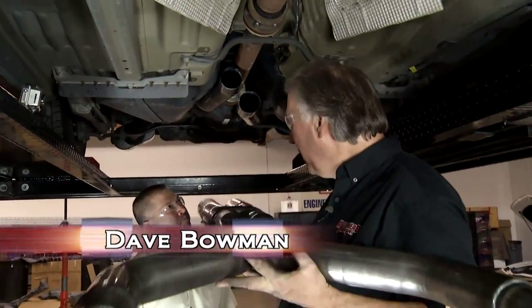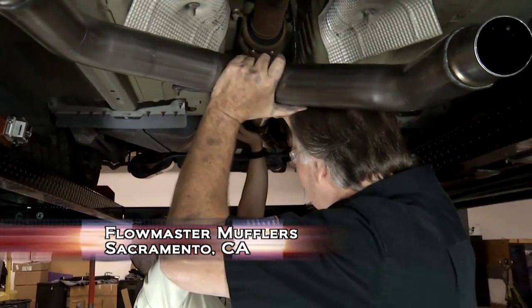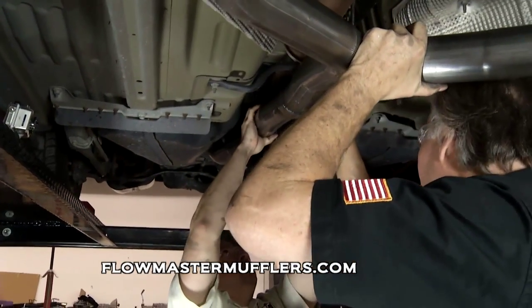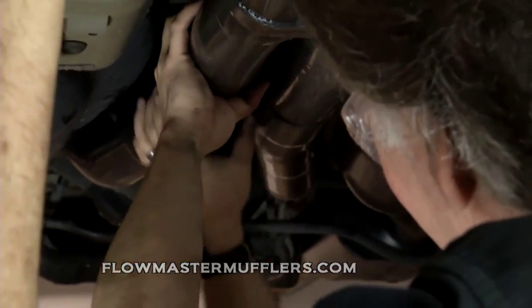All right. Hey, welcome back to Motorhead Garage. Okay, Kenji, you ready? Yeah, I'm ready. All right, we're going to go ahead and try to get this Y pipe up. This is where it gets a little tricky, because you have to try to line these pipes up, or these tubes, and then get them so they'll all slide at the same time. So this can be a little bit of an issue, but we'll work on it.